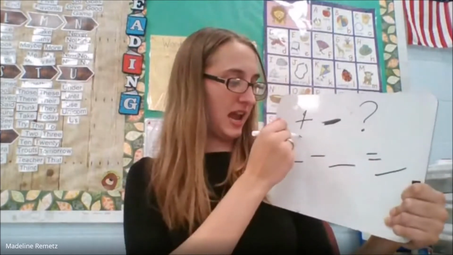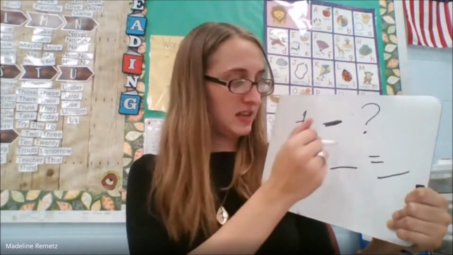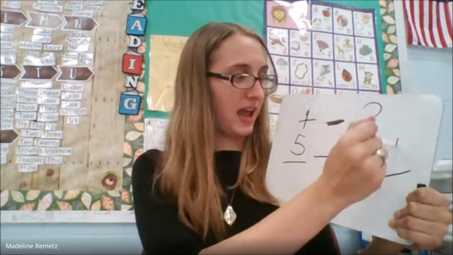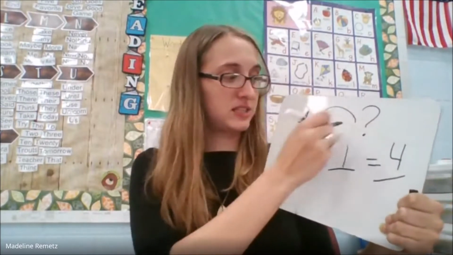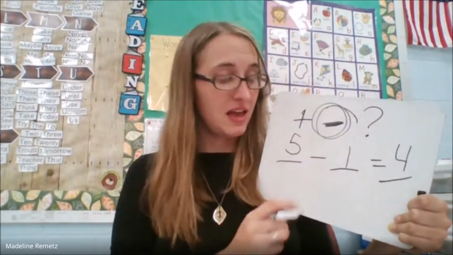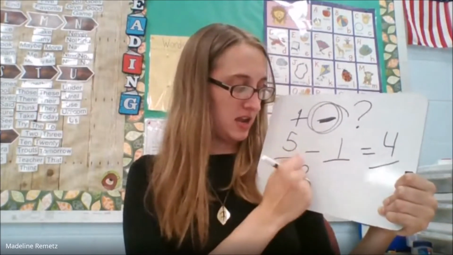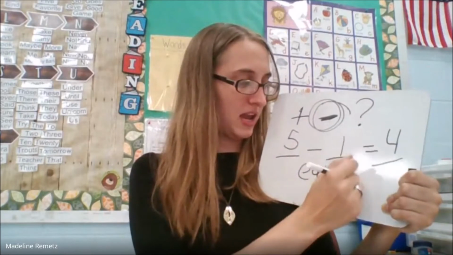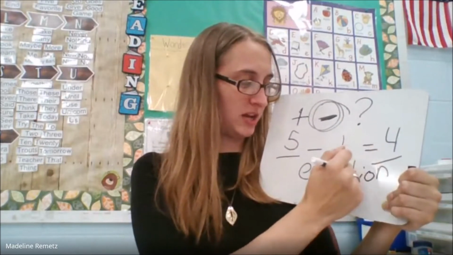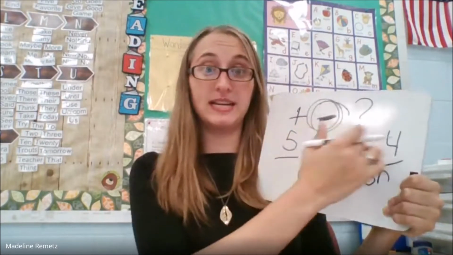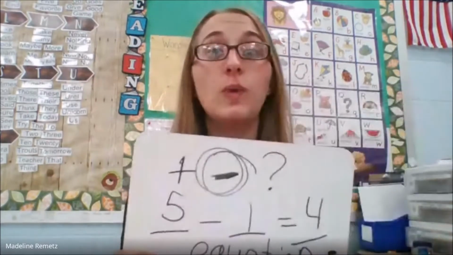So in this case, I had 5 crayons. I lost 1. Now I have 4. So that was a subtraction problem, and I showed it in my number problem right here, or my math fact, my equation. 5 minus 1 equals 4. Those are the ways that you've been showing me your answers in your story problem. And you've actually been drawing me pictures too, or doing circles or numbers and tallies.